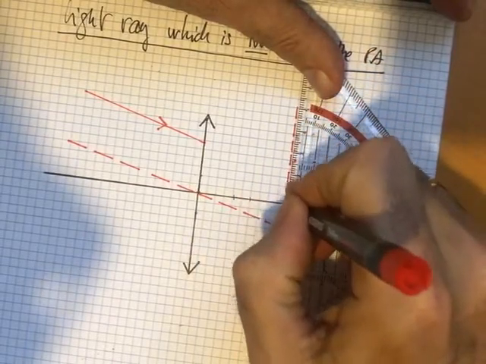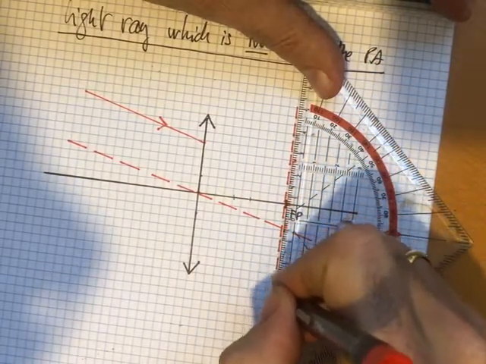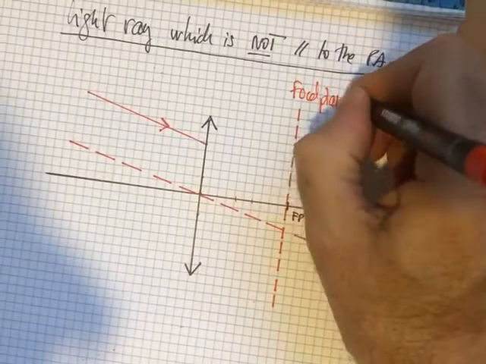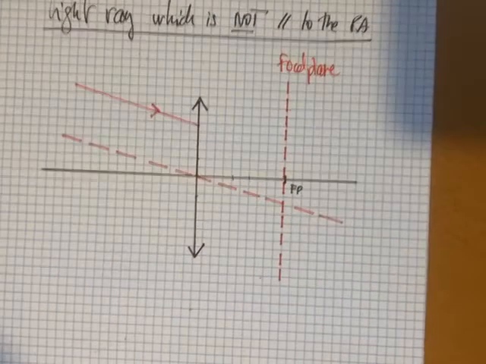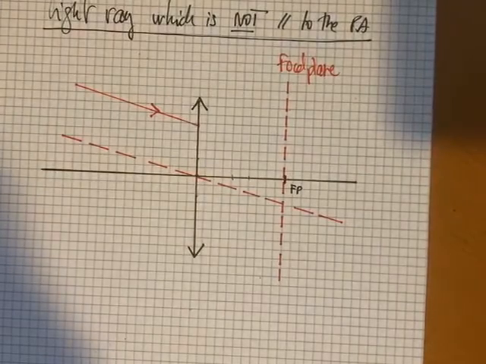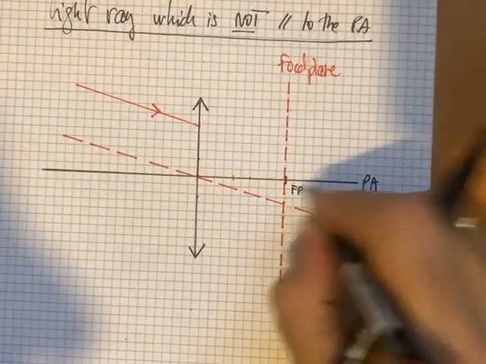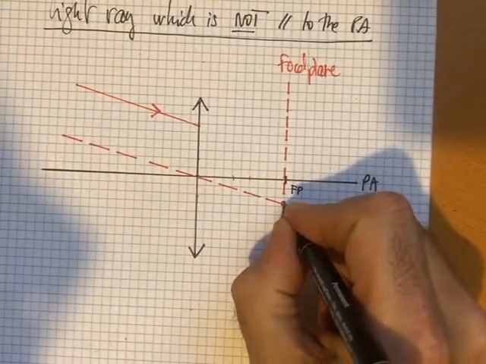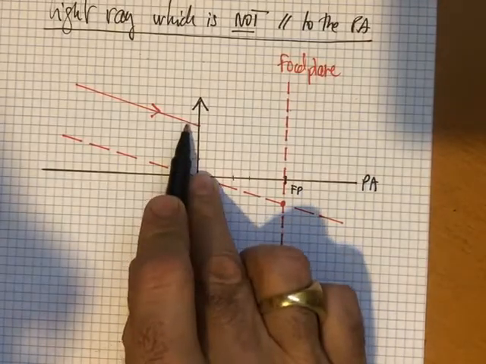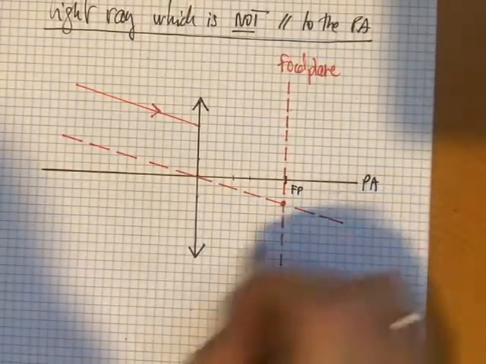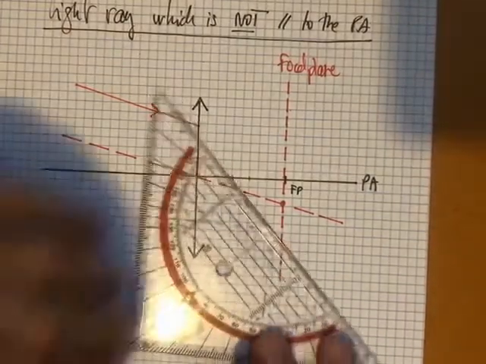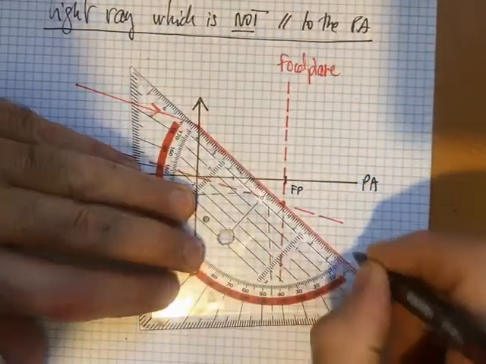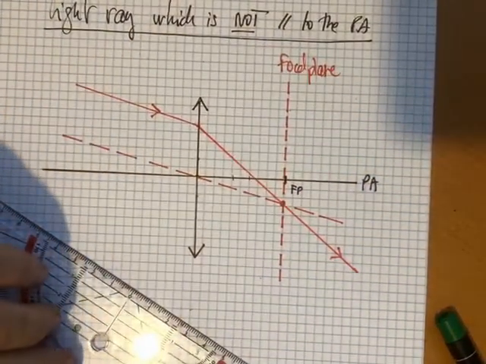because actually all this happens in 3 dimensions. We do drawings in 2 dimensions, but all this is in 3 dimensions. So this is the focal plane. It's a plane which is perpendicular to the principal axis at the point where we have the focal point. The intersection of the parallel to the incoming light beam and the focal plane gives you the direction in which the light beam is deflected. So this light beam is going to go like this. Okay?